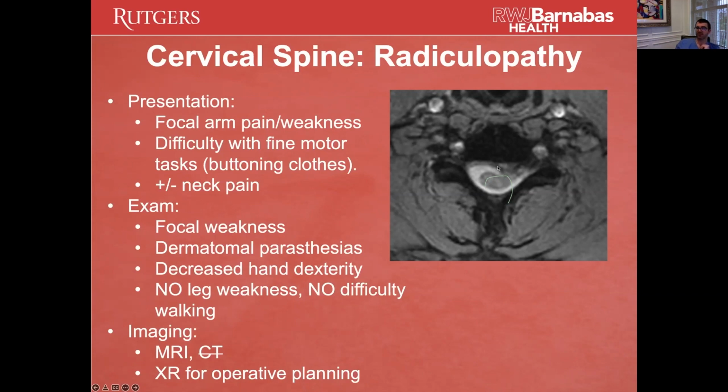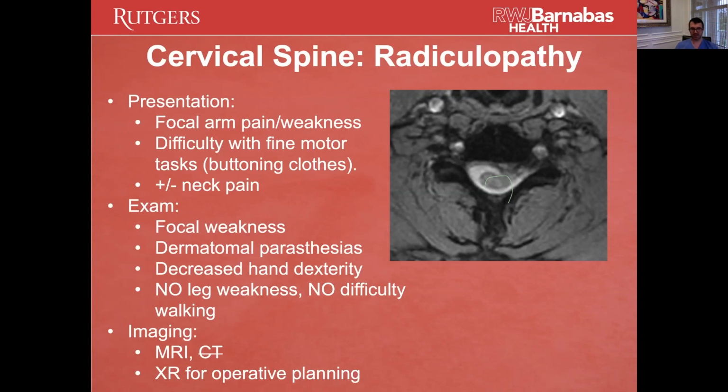Even more important than the spinal cord itself, well, not more important, but in this case, more important, is that there's a nerve coming off of the spinal cord, going out of the foramen, and it's being compressed and pinched by this disc. So just like with lumbar disease, you get focal pain, in this case, the arm, or weakness. You may get difficulty with fine motor tasks because now there are no fine motor tasks with the feet, but if nerves are compressed, patients will say, I struggle with buttons, I struggle with writing. And you may or may not have some neck pain as well.